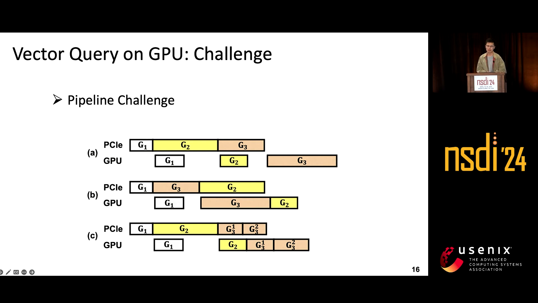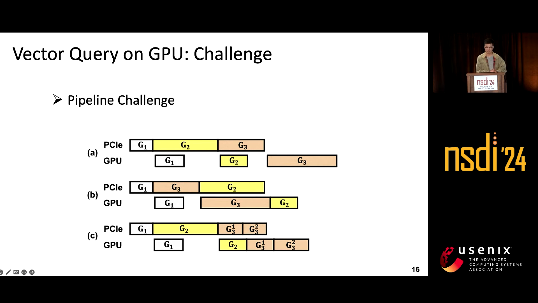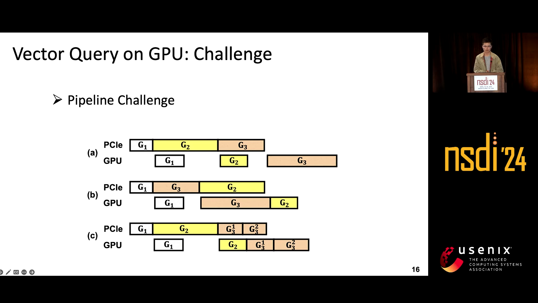Since the GPU copy engine and compute engine are two independent components, we can overlap transmission and computation. The key challenge lies in designing a pipeline strategy for runtime transmission and computation. For example, A is the original plan. If we swap the order of G2 and G3 as in B, we can clearly increase overlapping. Similarly, dividing G3 into finer-grained subgroups as in C also improves overlapping. However, exploring every possible plan would incur exponential complexity to find the optimal plan, making it impossible to solve in practical time.